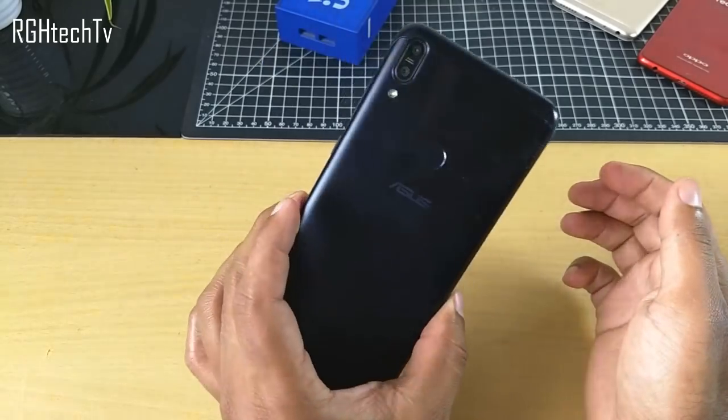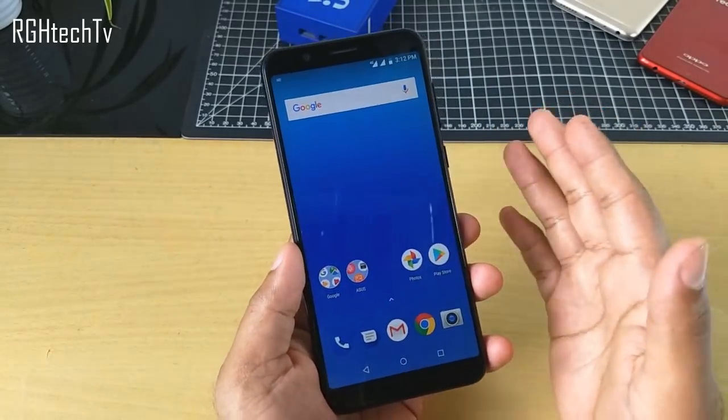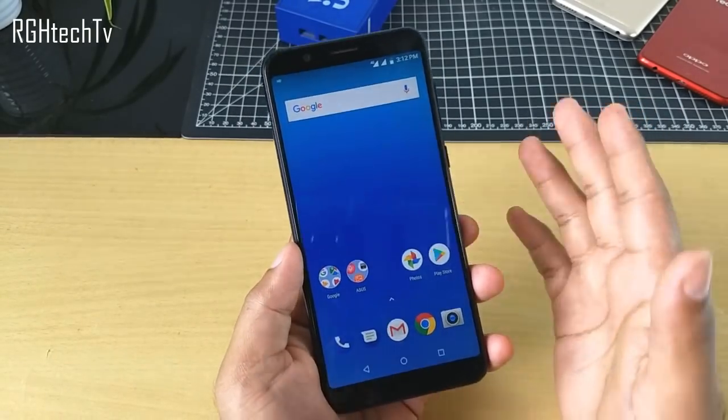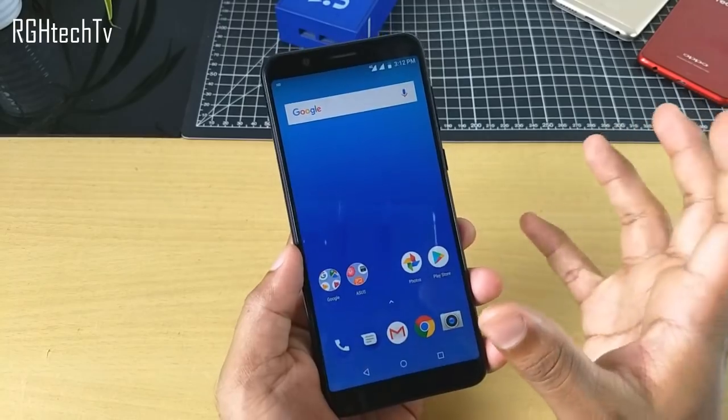This is the Asus Max Pro M1, and today in this video let's see 15 plus best features which include hardware and software features, and I'll also let you know about some important tips and tricks.